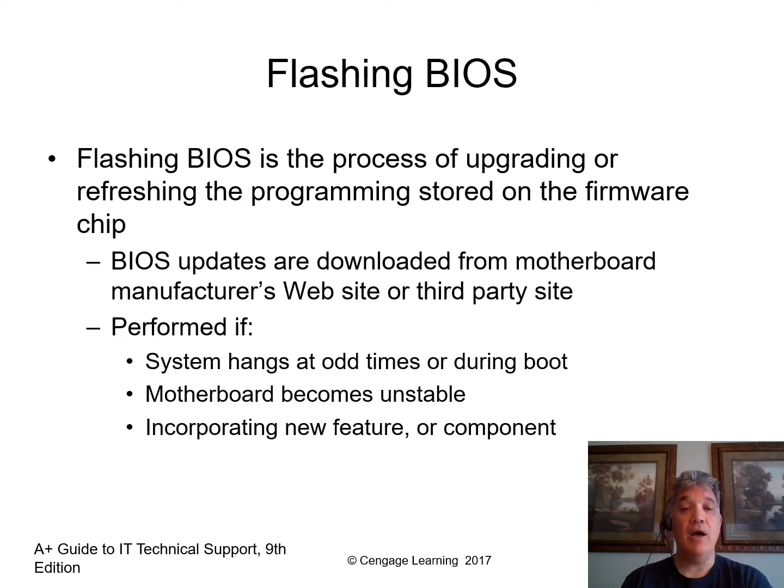So, flashing BIOS. Flashing BIOS is the process of upgrading or refreshing the programming stored on the firmware chip. There are two basic ways to do this. One is to boot to a device that will flash the firmware onto your laptop or your server. The other is to boot into the OS, and the OS will queue the update so that when you reboot the system, it will apply the update for you. And still some systems will allow you to update firmware on minor chipsets without rebooting the system at all. But anyway, let's go through the slide.